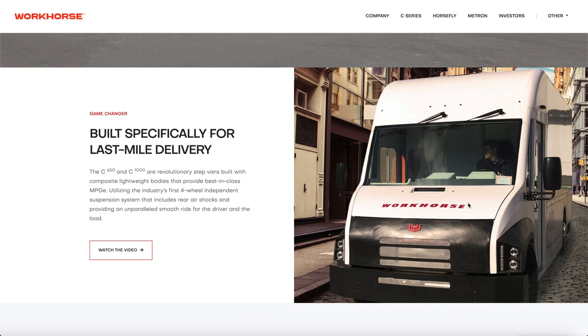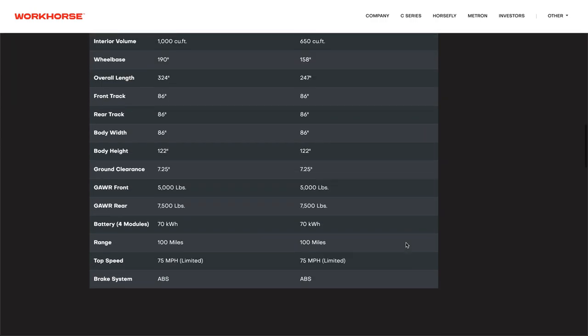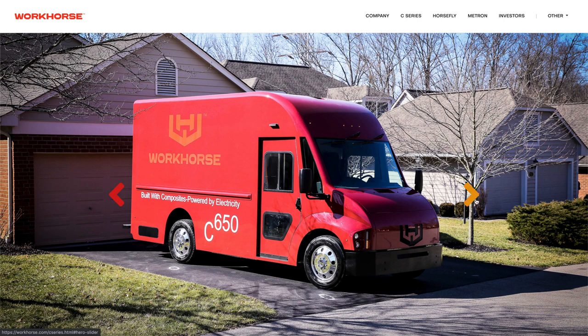Logistics is becoming bigger and bigger. FedEx, UPS, and DHL are recording record amounts of sales because of e-commerce — more people are shopping online than ever before. With everyone changing to electric, they're going to have to order a large bulk of electric vans, and they'll most likely order from Workhorse. They already have a factory and are cranking out vehicles. The CEO said they want to increase production from 300 to 400 vehicles per year. This is not a concept — they literally are producing vehicles.